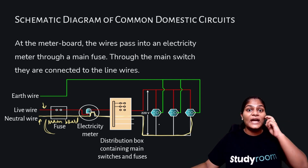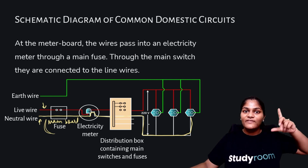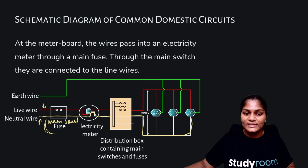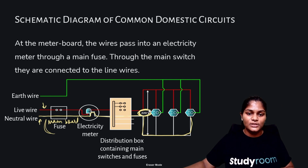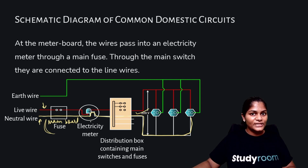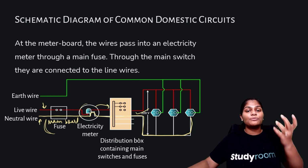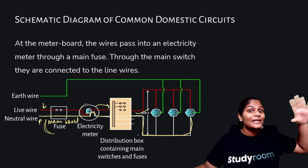And I told you that a potential difference of 220 volts is kept between the live and the neutral wire in India as standard. So this is the 220 volts that is shown here that I just circled. I hope you can see this 220 volts written. Okay. So what happens? This electricity enters from the main fuse board. It enters the meter in your apartments, and next enters the distribution box of the switches or the meter that is in your house.